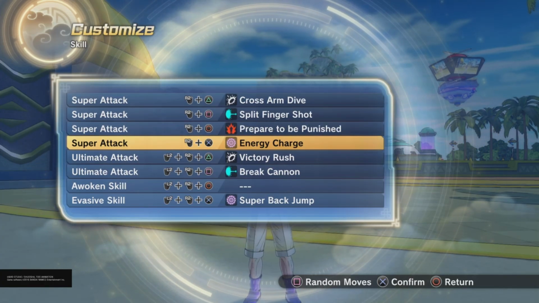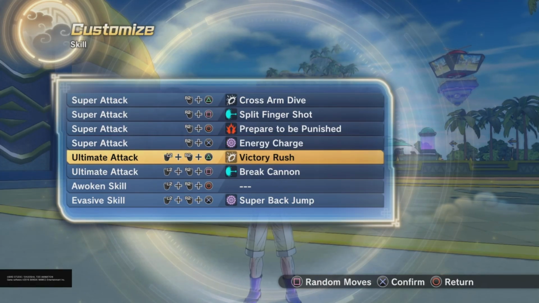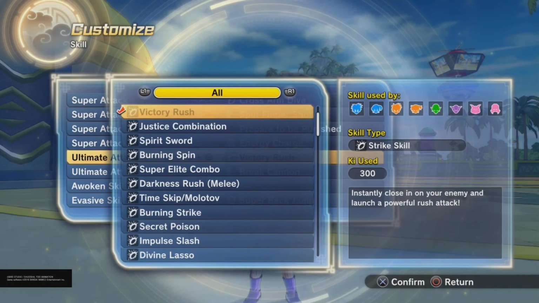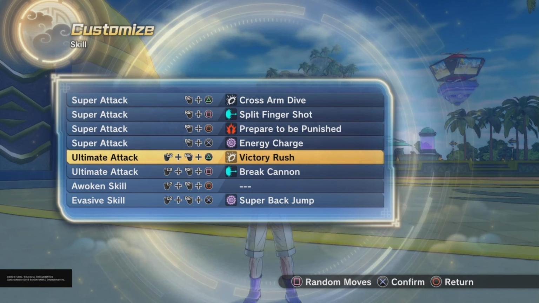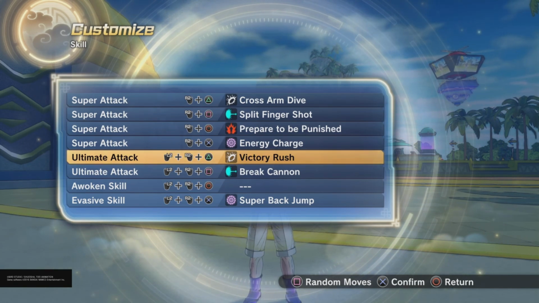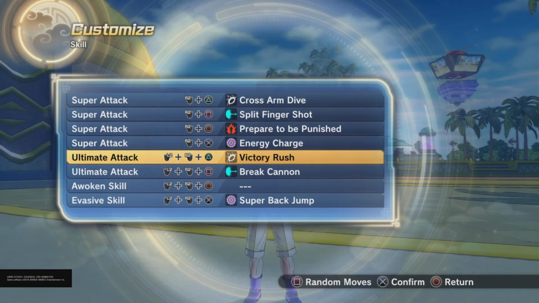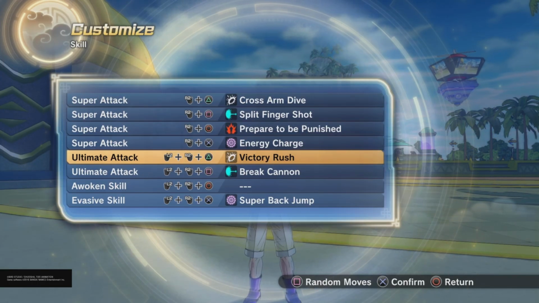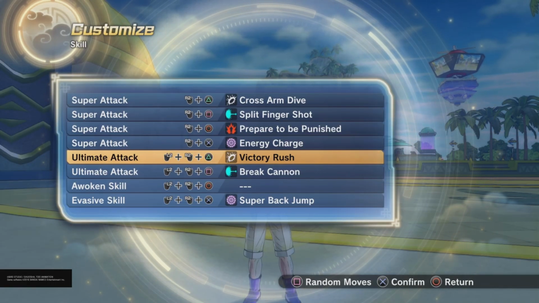Energy Charge because in the anime they charge their chakra, so that reminded me of Energy Charge. And then Victory Rush, I chose this one also because in the tuning exams, while fighting that same guy, he also uses Lion's Barrage.